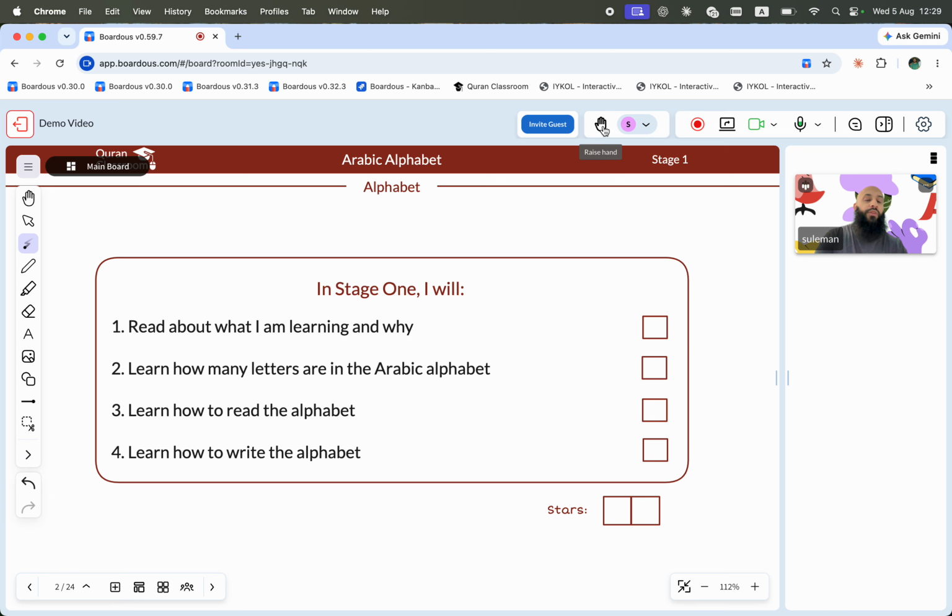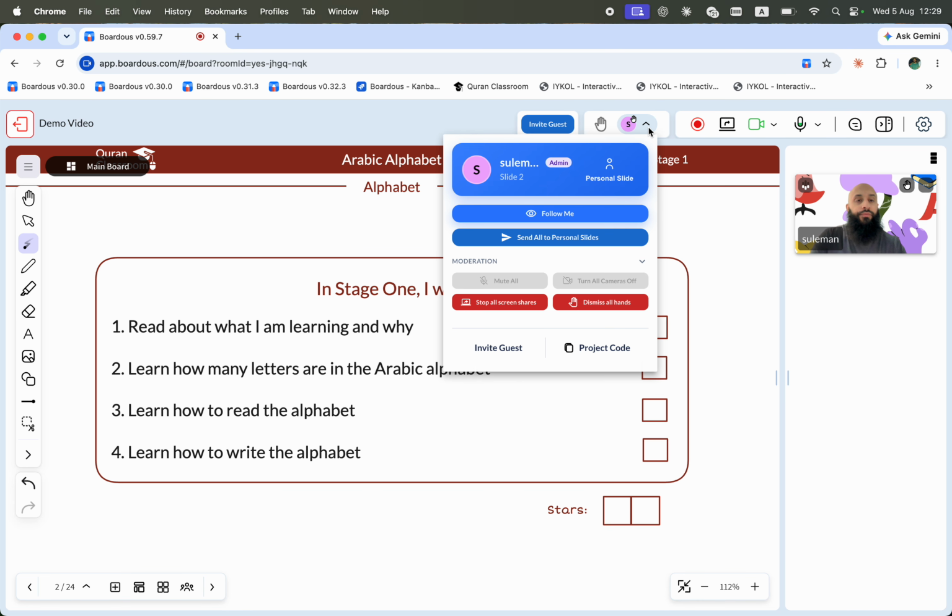Next to that, we have the hand up tool. So if a student wants to speak, they can raise their hand, and then the teacher can call upon them. This is a really nice feature. The teacher can call upon a student. So if a student's muted, a box will appear and ask them to unmute themselves so that they can speak. But I can't demonstrate that now because I'm the only one in the project. And then if you click on this, this is where you can have your user administration. So when users are connected, it will show them here.